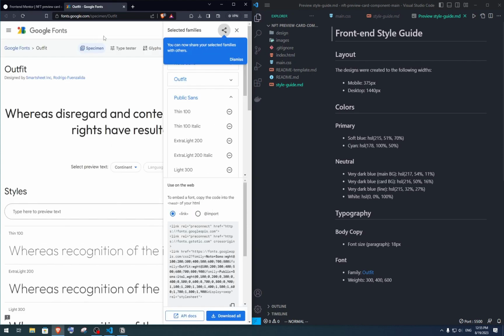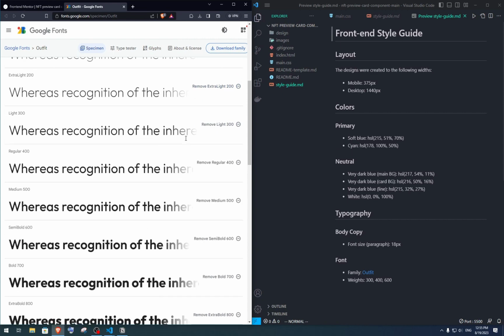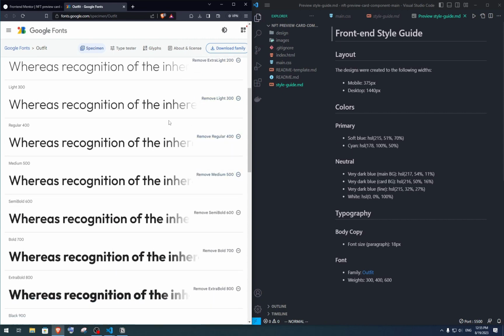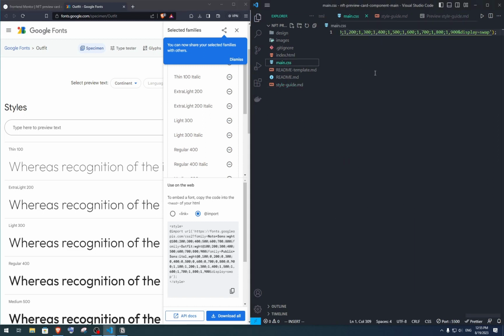We will add all the styles that we have here, the weights 300, 400, 500, etc. And then we will click here to import the code that we will put in our main.css file. We have put it there.